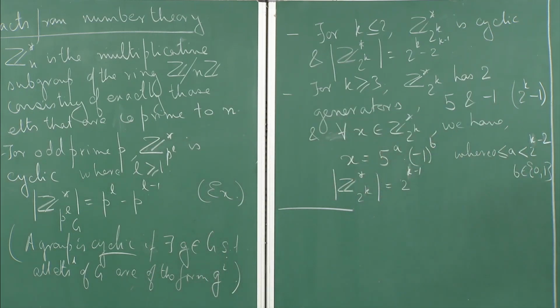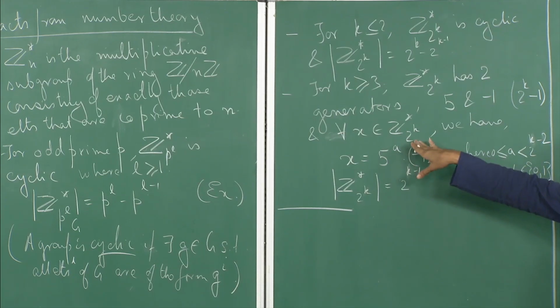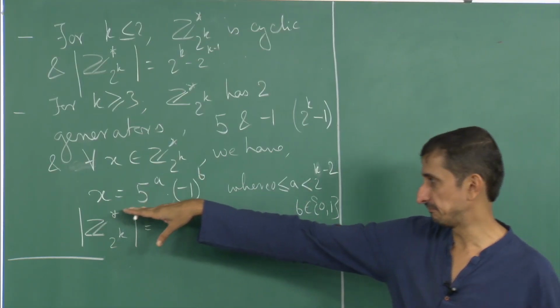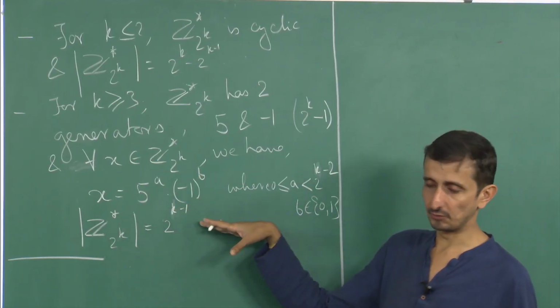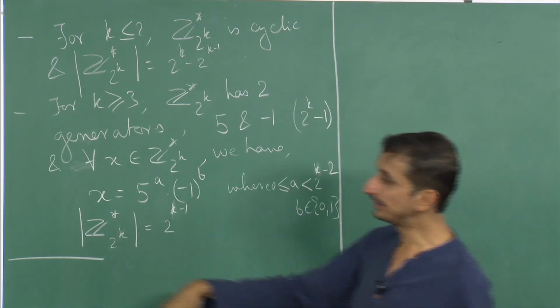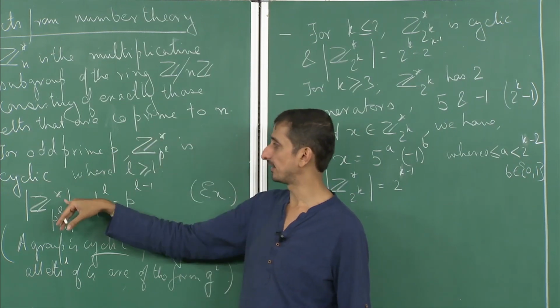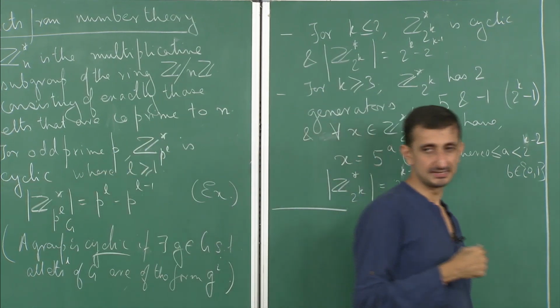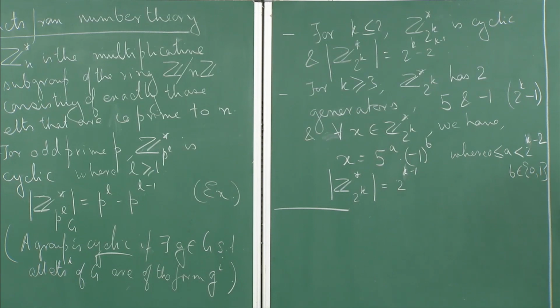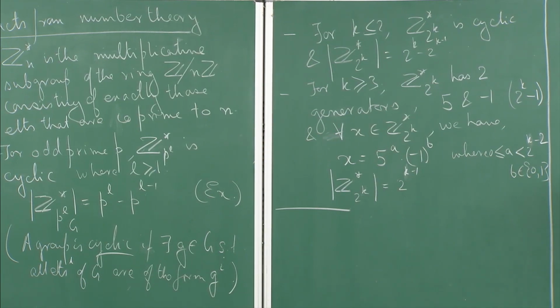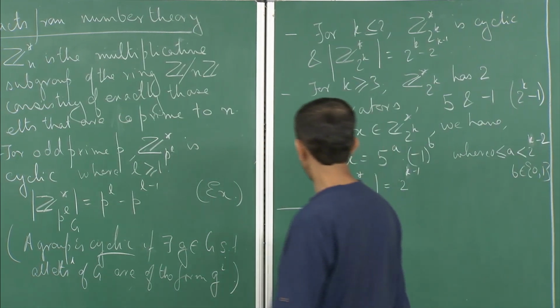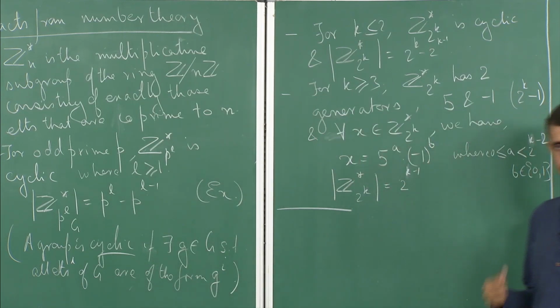So as I said, some of these things are quite easy to see. In fact, you can also try proving this, that every element in Z star 2 to the power k can be generated in this form. This one is a little bit more non-trivial, to show that every element in Z star p to the power l can be generated by a single element. It has a single generator, but the other things are easy to see. Okay, so any questions?